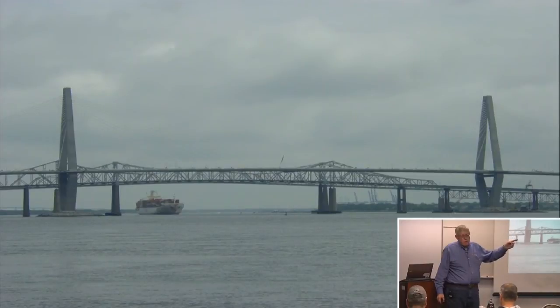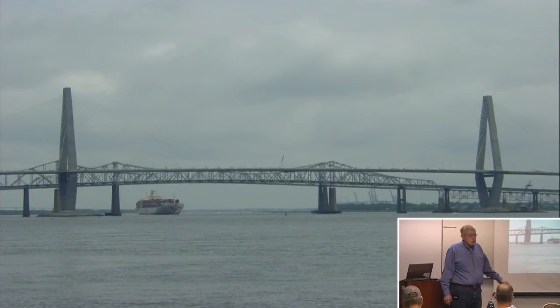This is the Cooper River Bridge in Charleston. It was the longest cable-stayed bridge in the U.S. for about 4 years, until somebody else tried to get a longer span. Some interesting details here. Foundations. Somebody asked me one time why we don't go to Charleston. They don't drive the foundations.